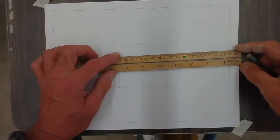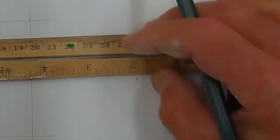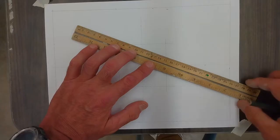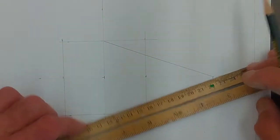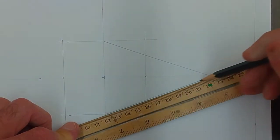Measure in 2 inches from the edge on the horizontal. 2 inches. Connect the dot to the middle, top, and bottom of your square, from both sides.